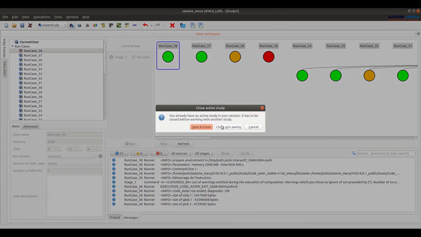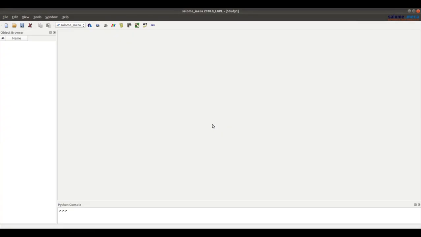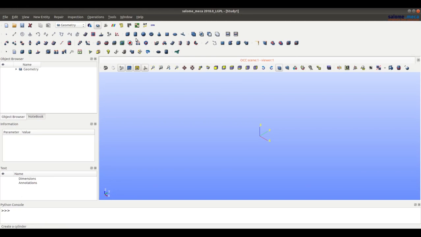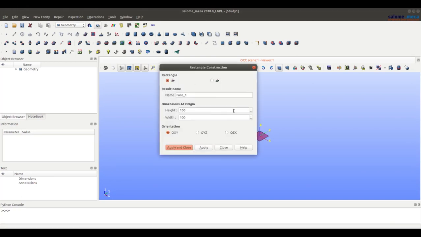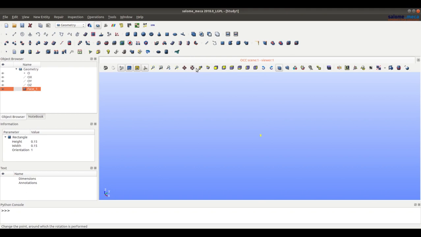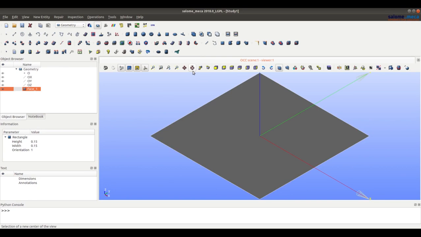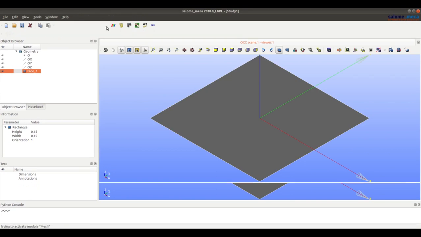First, let's create a new file and let's go to the geometry module. Let's make a plate with size 0.15 meter and also width of 0.15 meter. That's all we'll need. Let's go to the geometry menu, mesh menu.